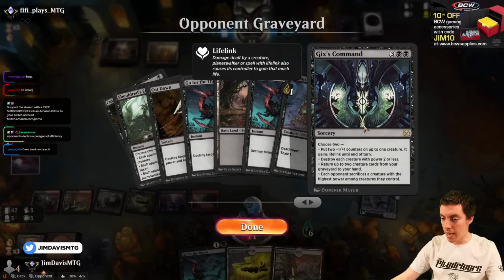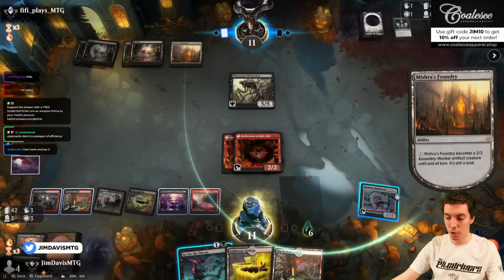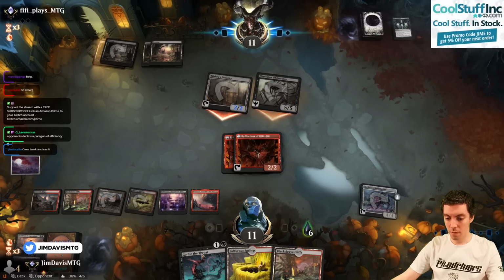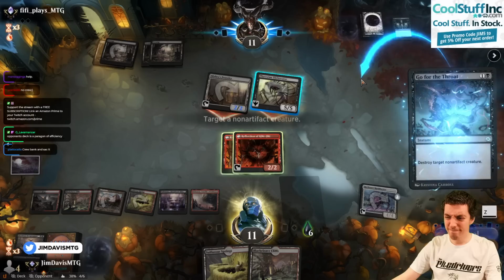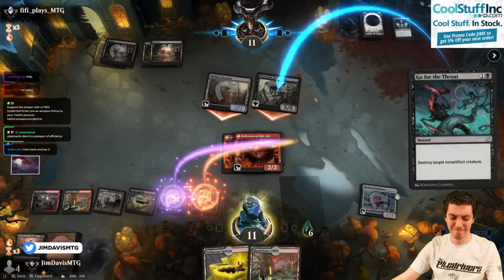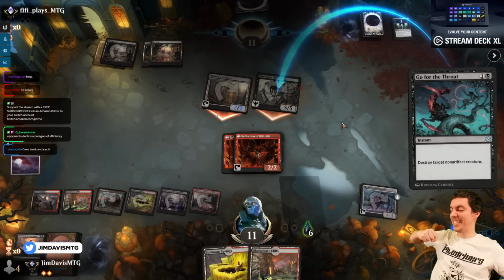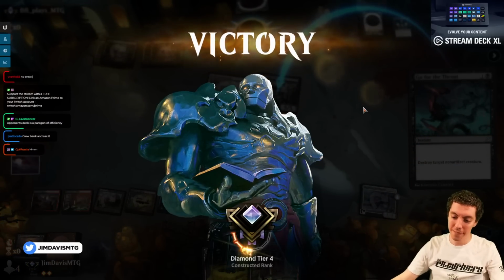It's a creature with the highest power, not mana value. You got me. Good catch. Could have sacked the Bankbuster and kept Sheoldred. Go for the throat. No! Game. Cool!